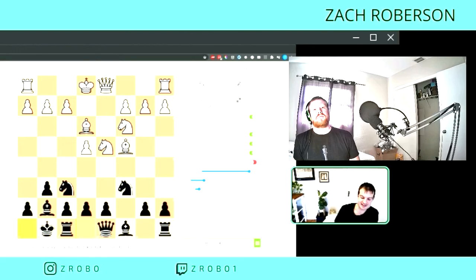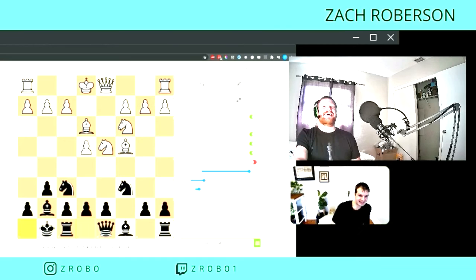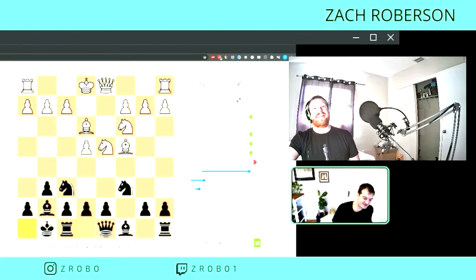Let me hide the computer analysis. This is a really good position for black. In this position, white really only has one good move to play. So any thoughts? What would you play here as white?